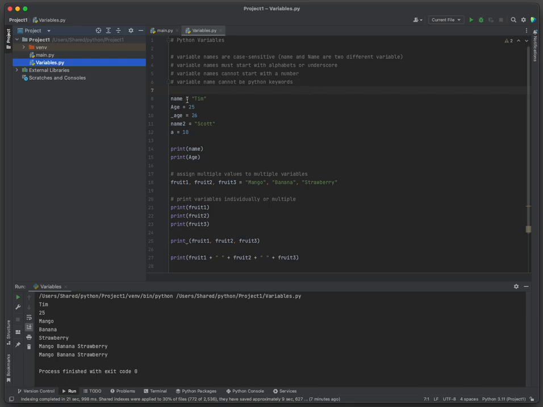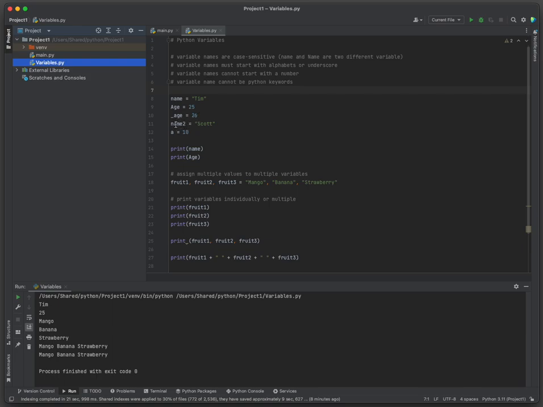So looking at these, here are some examples of variables. Name with a string value, age with a numeric value. The variable name can also start with underscore. So just to demo this use case, we have this underscore age with a numeric value.